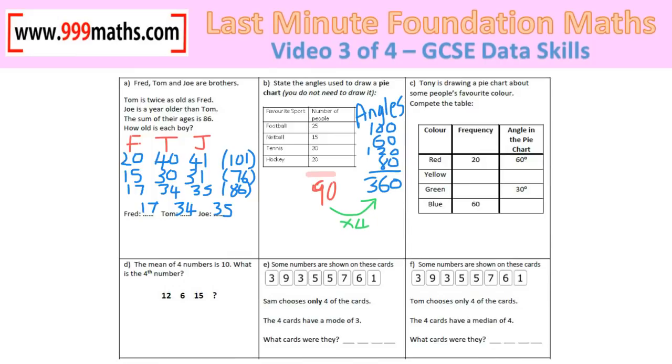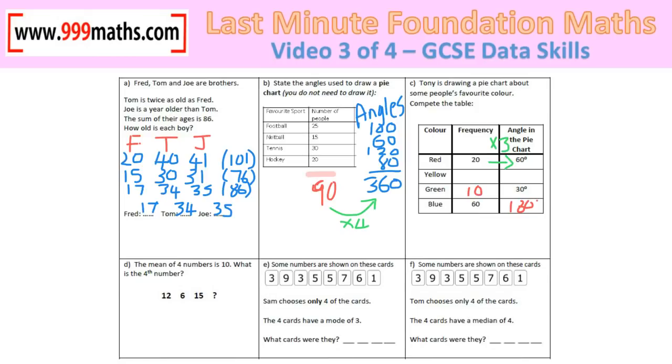Alternatively, as in the next question, you'll see we've got some values and some angles. Again here, a bit like the last question where we want to know what we times by, we do the same here, but we'll have it on one row. I can see on the red row that 20 times by 3 makes the 60 degrees on that angle. So I'm going to times all the values on the left by 3. So blue at the bottom, 60 times 3 is 180. The row above that, 30 divided by 3 tells me there are 10 green.